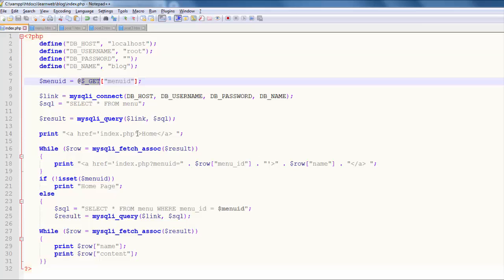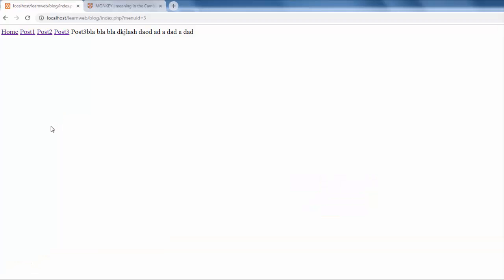When there is a question mark in the address, the $_GET object is a global object waiting for everything after the question mark.